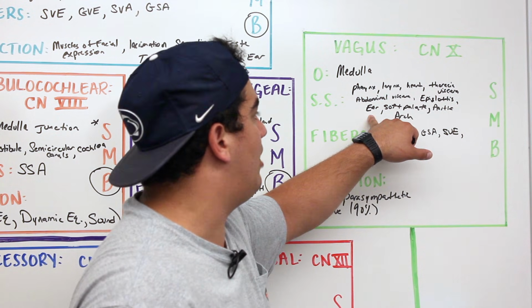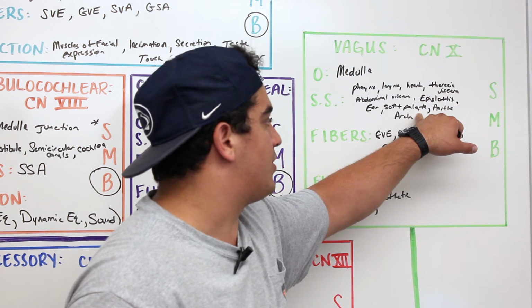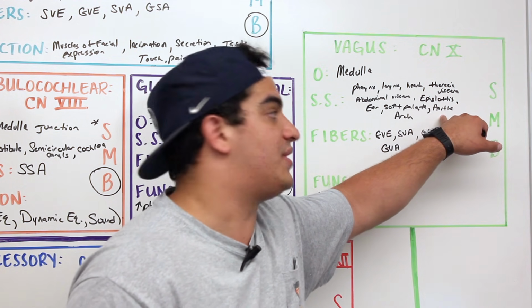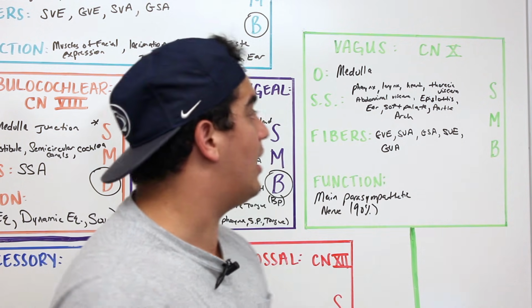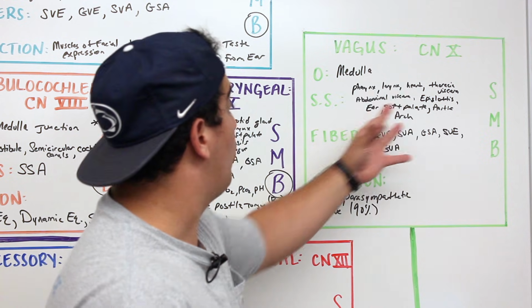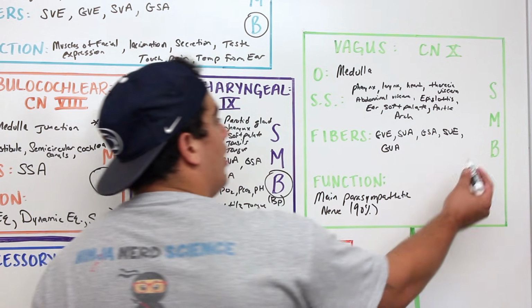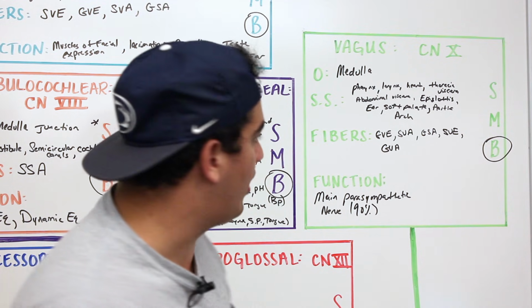It can pick up touch, pain, temperature from the ear. And it can even supply some of the soft palate muscles. And it can pick up changes within the partial pressure of oxygen, the partial pressure of CO2, and the arterial pH. So many things. The vagus means vagabond. He's a wanderer because he wanders everywhere in the body, because he's doing so much. So because of that, right away, don't even guess, he supplies so much, he's a mixed nerve, okay?